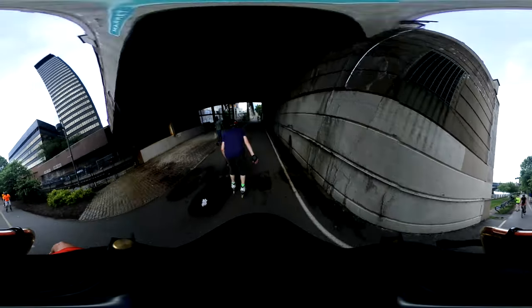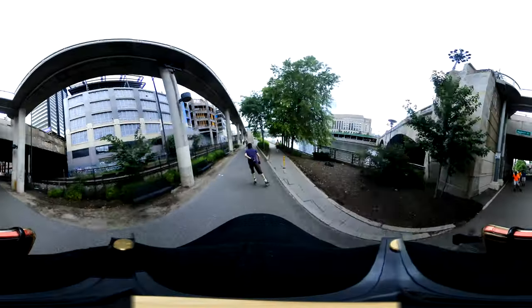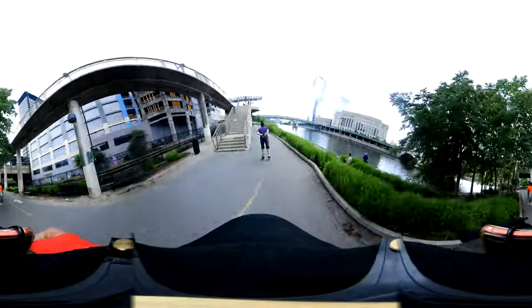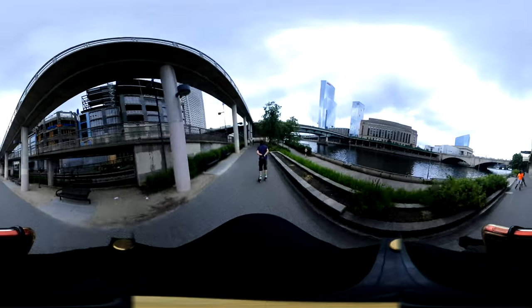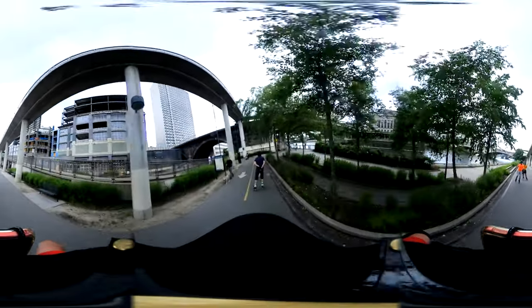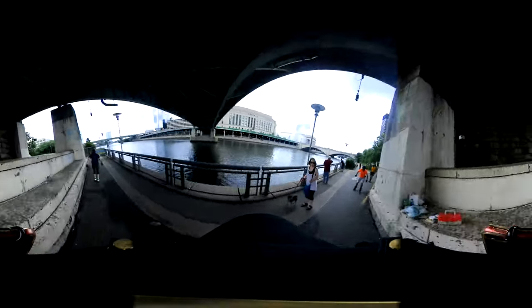So after the train tracks, we were skating under Market Street — or was that JFK Boulevard? We might have gone under both of them. First was JFK and then Market. After that, you've got Chestnut Street coming up here. And we're getting closer to the Schuylkill Banks boardwalk. This little parkland to the right, when we do have some space here, is going to be the Schuylkill Banks Park.